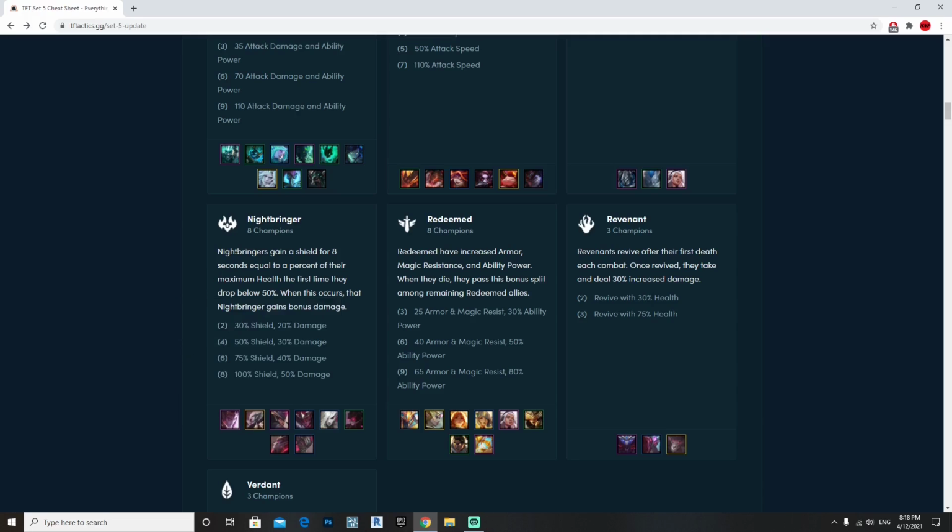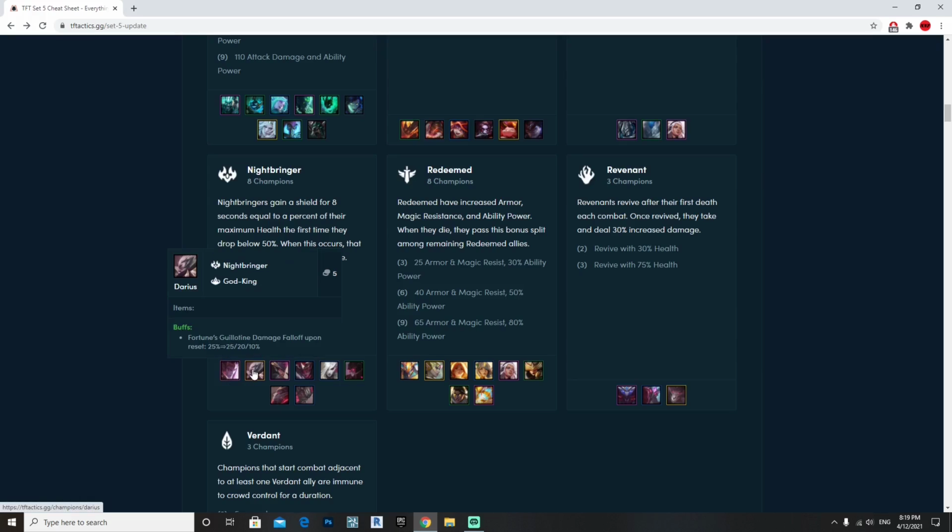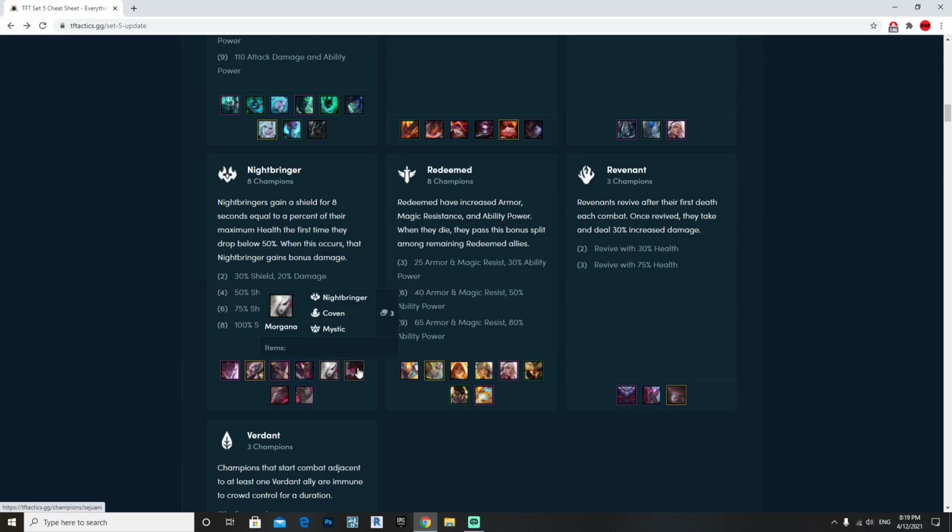So for the Nightbringer champions, these ones have a bit of a different mechanic. Nightbringers gain a shield for 8 seconds equal to a % of their maximum HP the first time they drop below 50%. So the other ones heal, and these ones gain shield. When this occurs, that Nightbringer gains bonus damage. And as you can see, it stacks the more Nightbringers you have. We have the Nightbringer Aphelios, which is a 4-cost, the 5-cost Darius, the 4-cost Diana, the 3-cost Lee Sin, the 3-cost Morgana, the 2-cost Sejuani, the 1-cost Vladimir, and the 3-cost Yasuo.